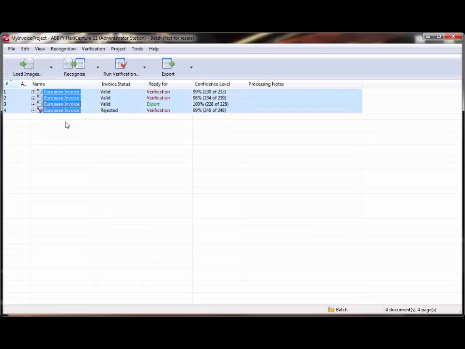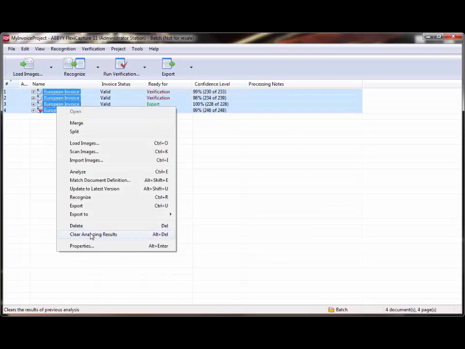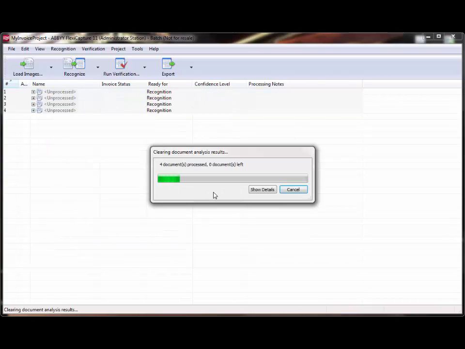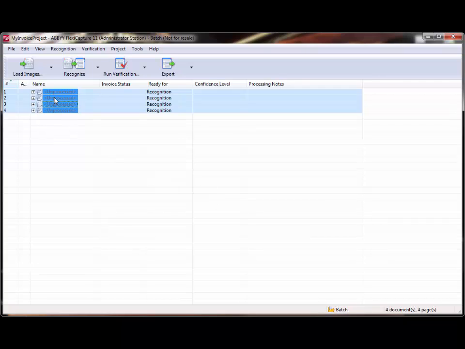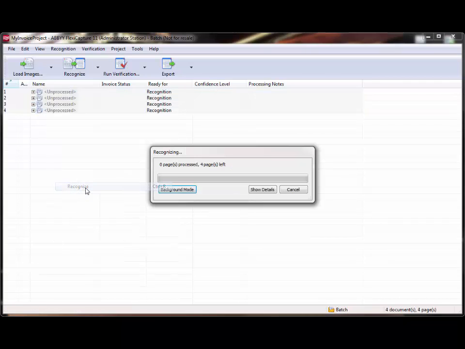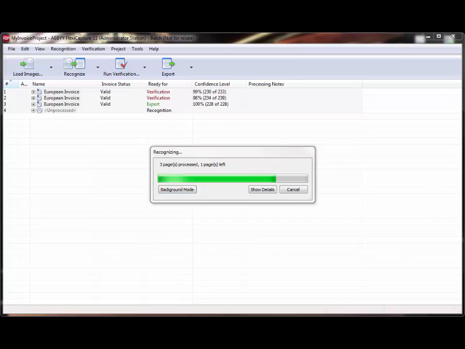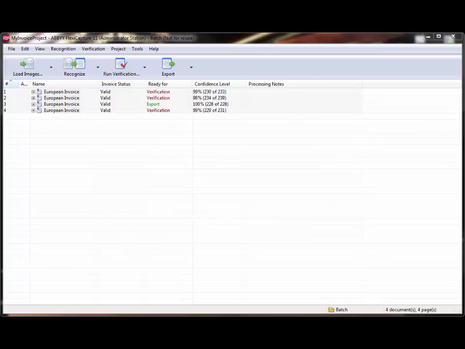I will clear the analyzing results and recognize all these documents again. Here we go. Now you can see that all these invoices have a status valid.